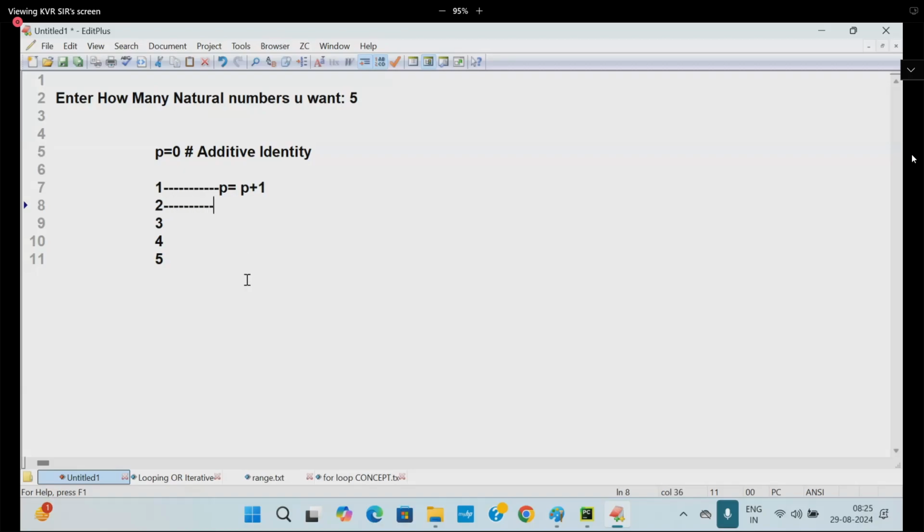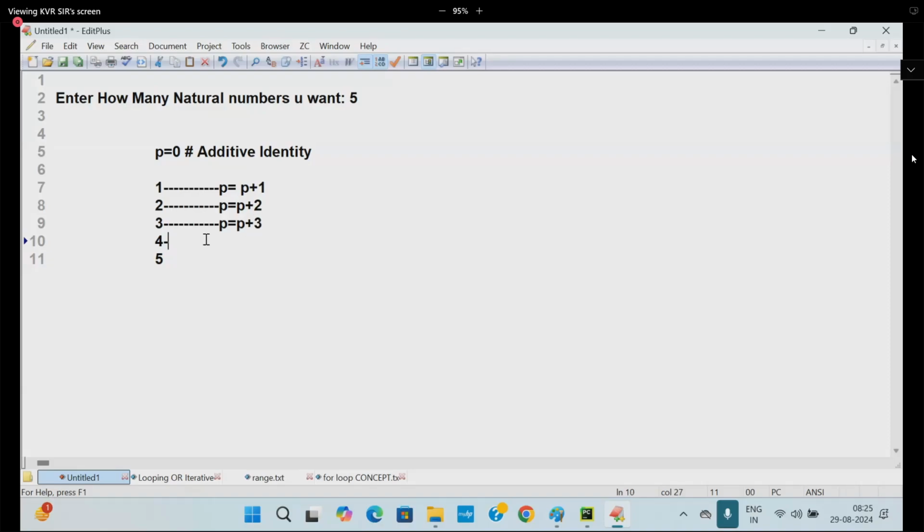Next day, 2. How do you do the next? P is equal to P plus 2. What is the value of P in the first day? 1. 1 plus 2, P is how much? 3. Next, third day. P is equal to P plus 3. What is the P value earlier? 3 plus 3, 6.